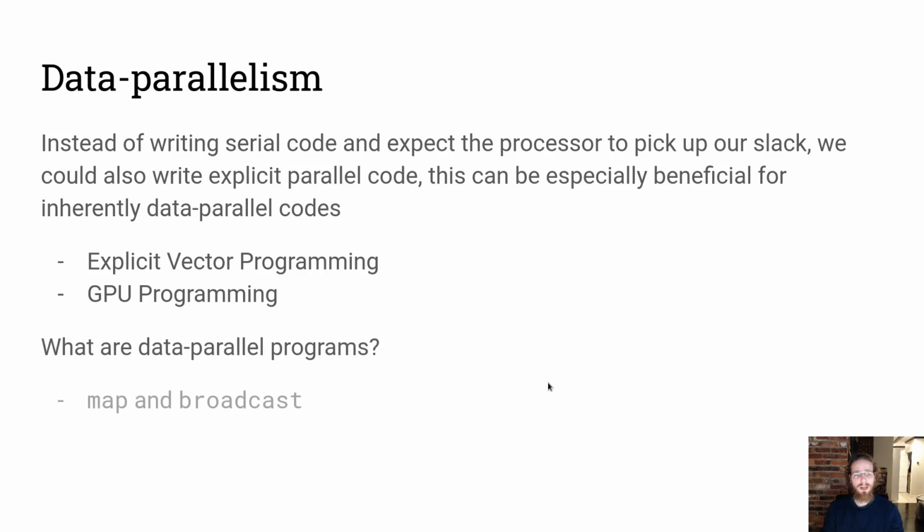So typical data parallel programs in Julia: if you do a map or a broadcast, those are like I'm doing the same operation over all elements of an array. Like bigger problems, say you're solving a PDE. While you have a lot of communication between different spatial discretizations, effectively you're solving the same systems of equations over a big grid. And so you can do that solving in parallel.